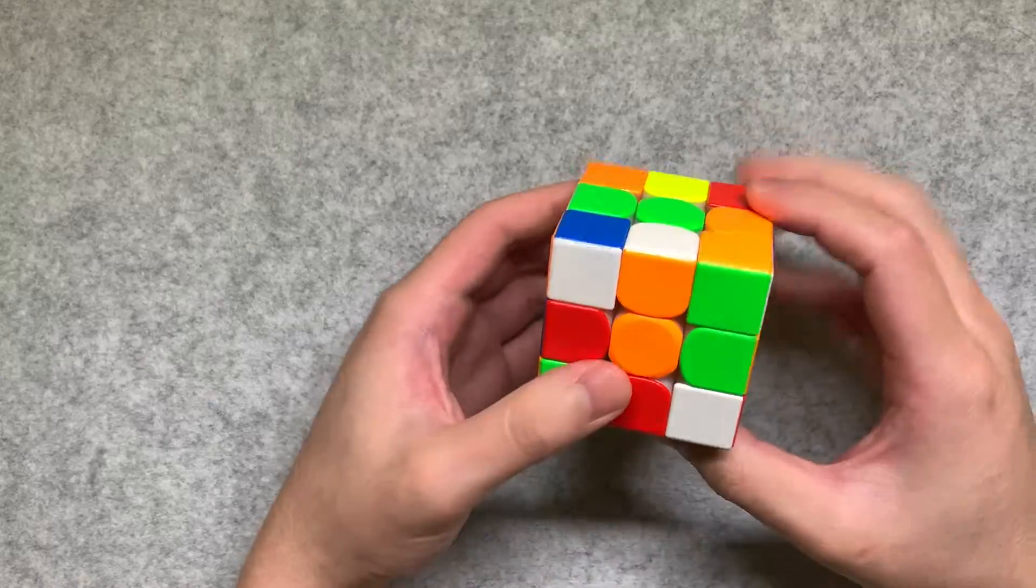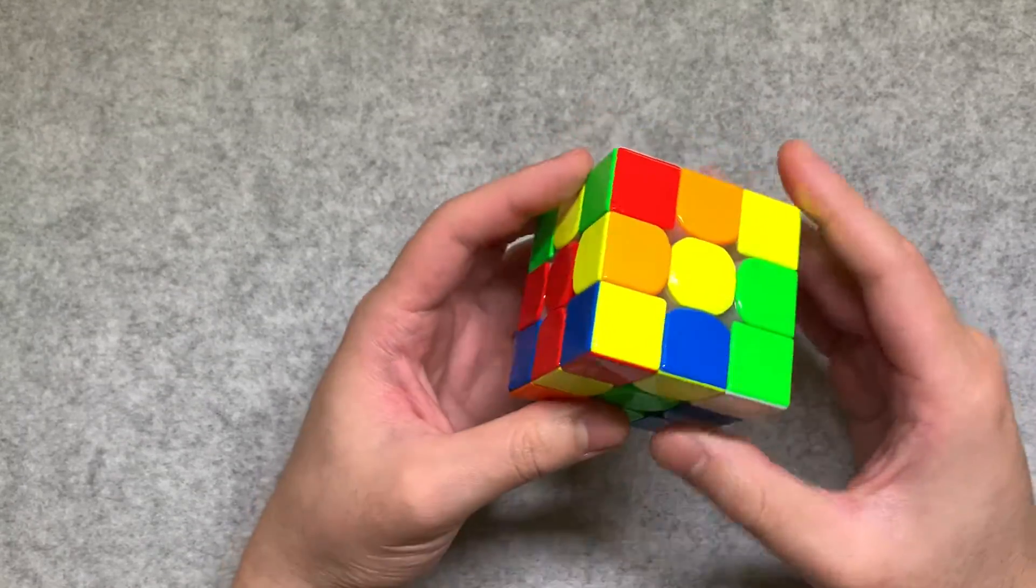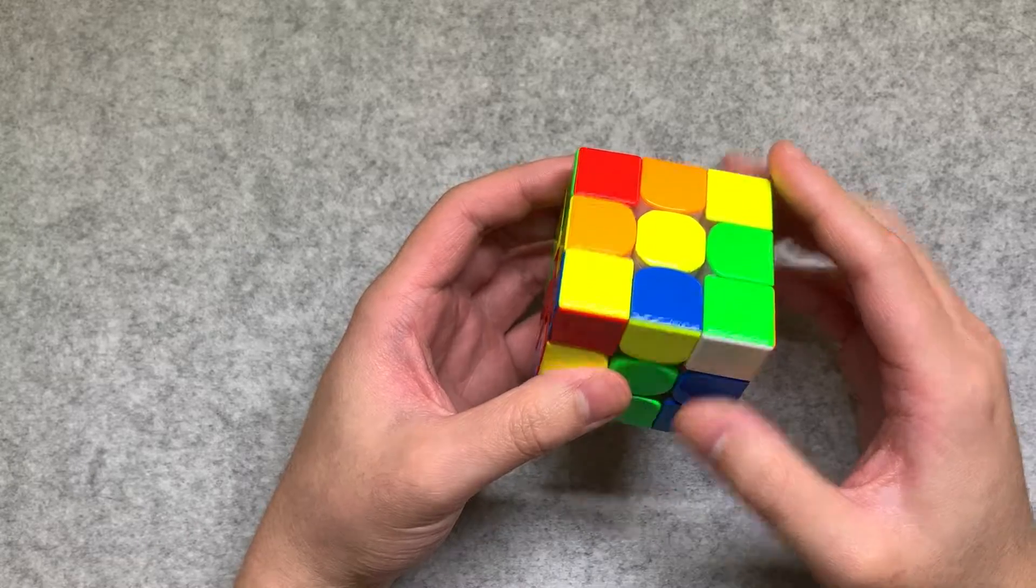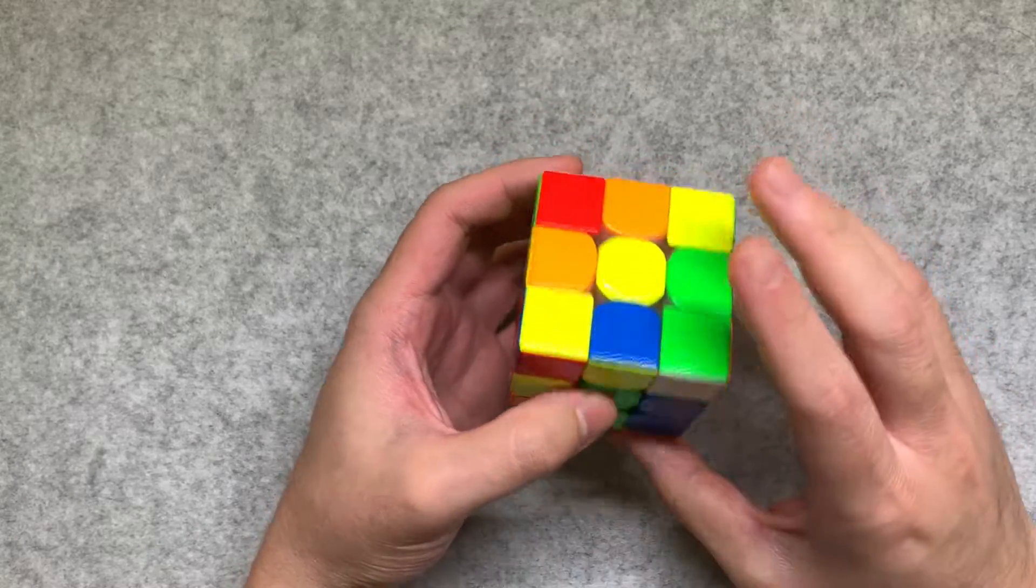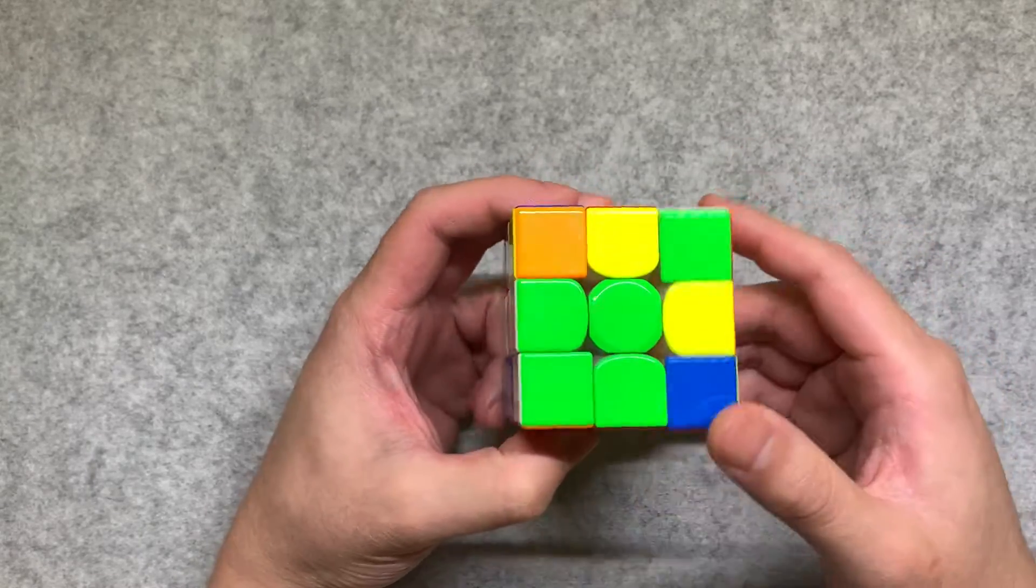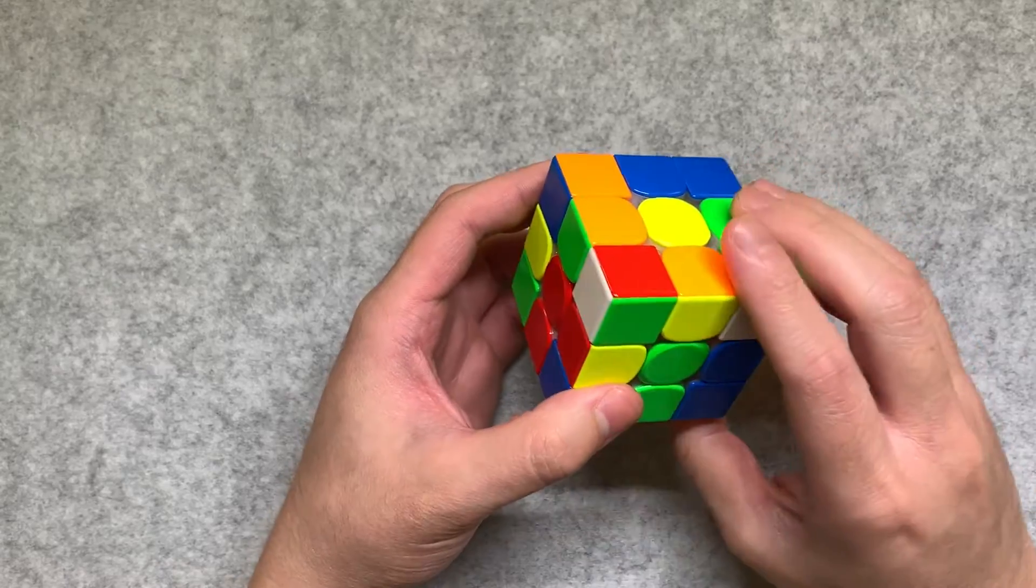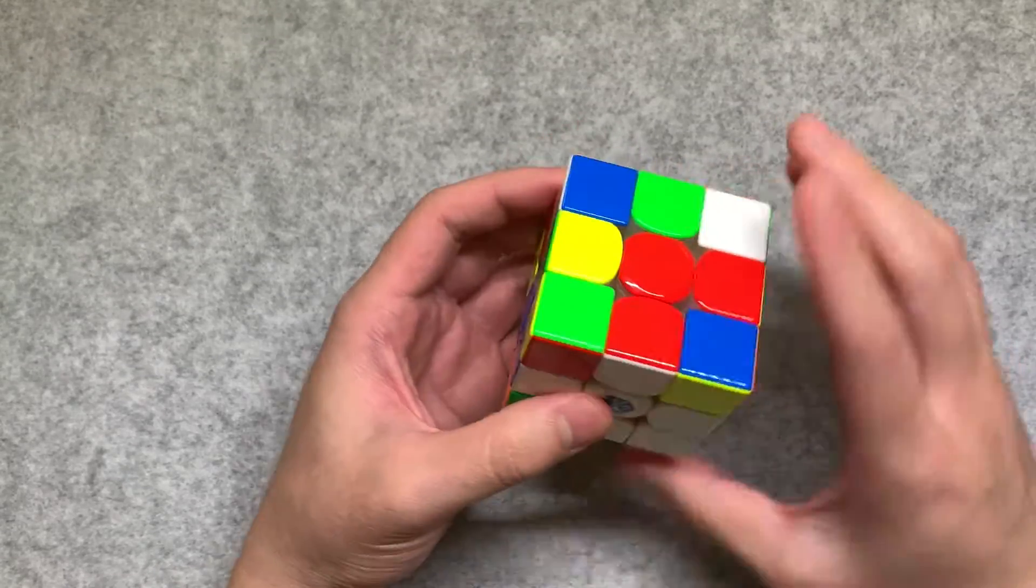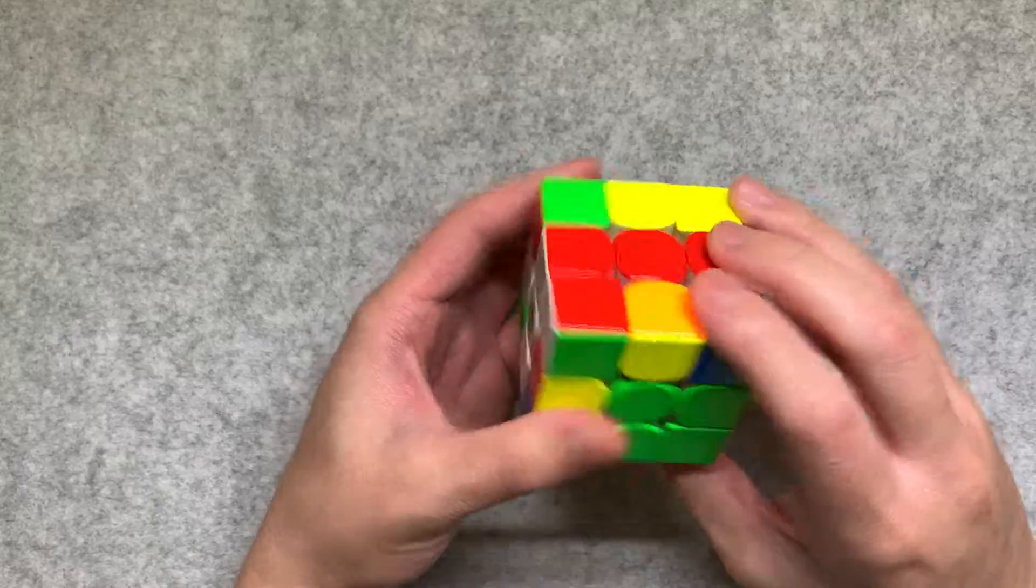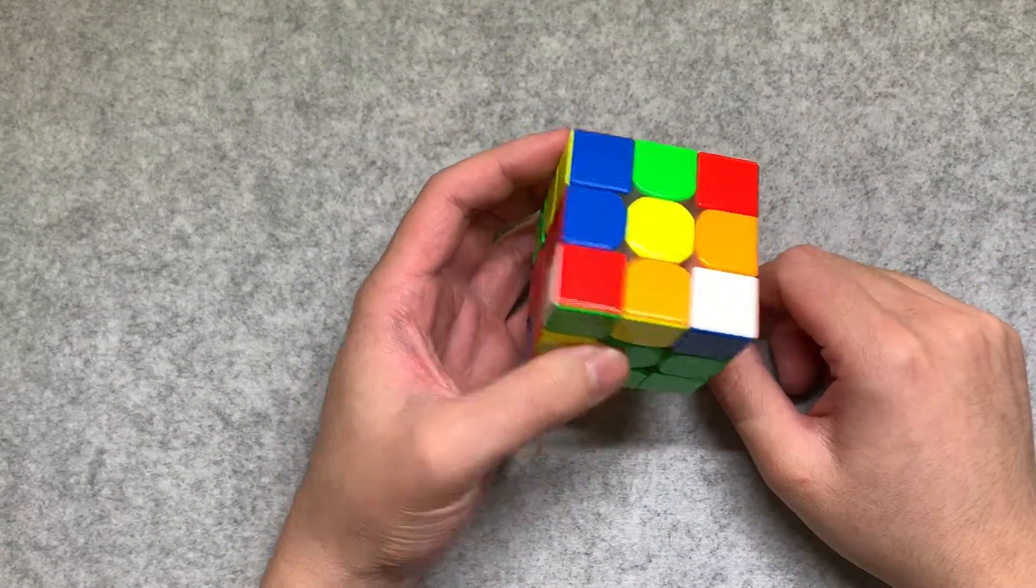And let's continue. Let's do an R here, let's do three R's here, and one, two, three here. What should we do next? Let's do R, R, R, R, R, R, and R. And then we'll do R, R, R, R, R, R. That's just R, and we've solved our first pair of F2L.